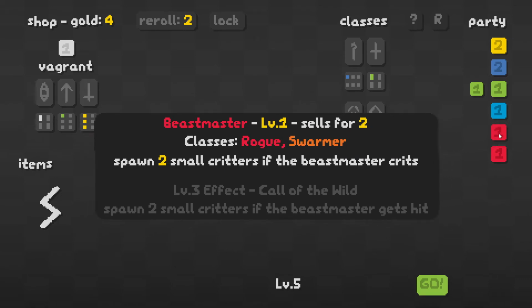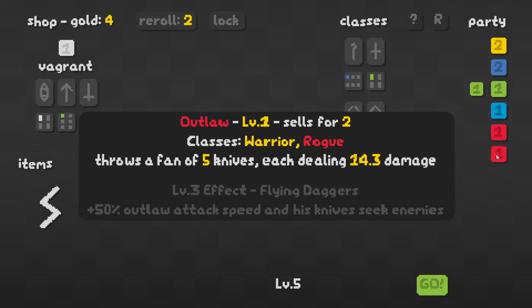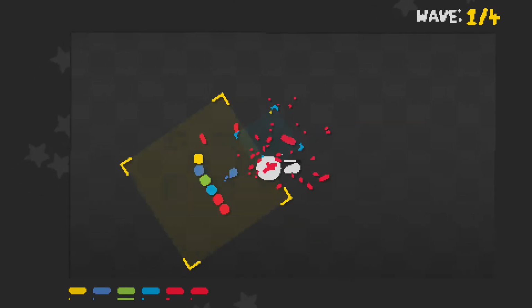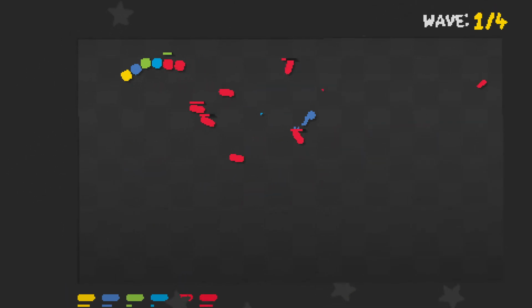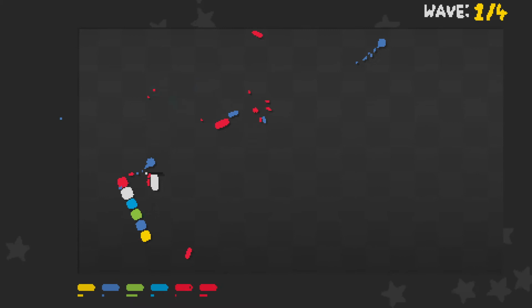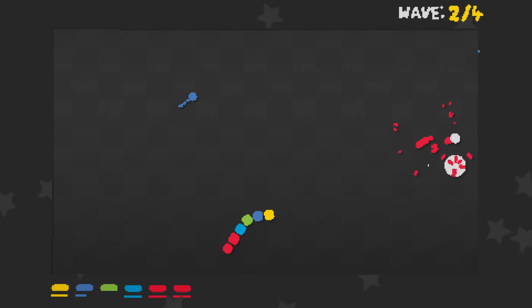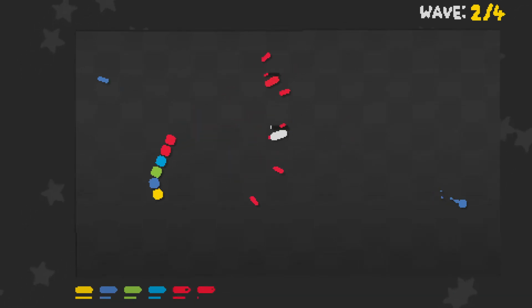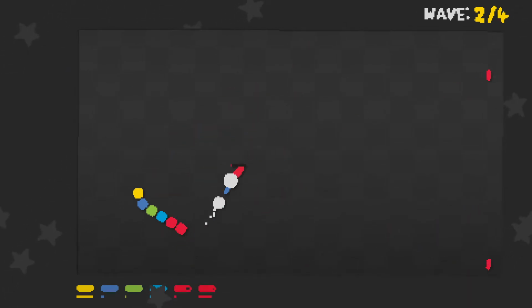Outlaw throws knives, and the Beastmaster spawns 2 small critters if he crits. Okay. Testing, testing. I'm trying to be flexible, but I do, of course, want the synergy that I want. I want to get the mages if I can. But like in every auto chess, the game isn't set up to be fair necessarily. It's not just going to give me the things that I want just because I want them.